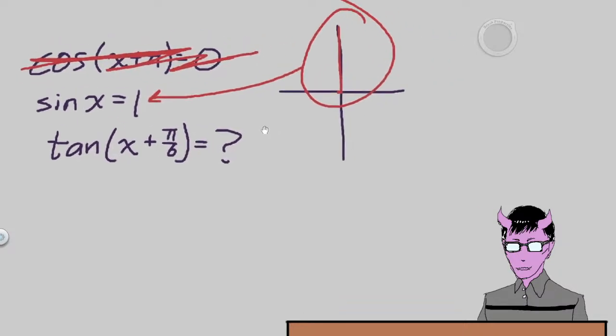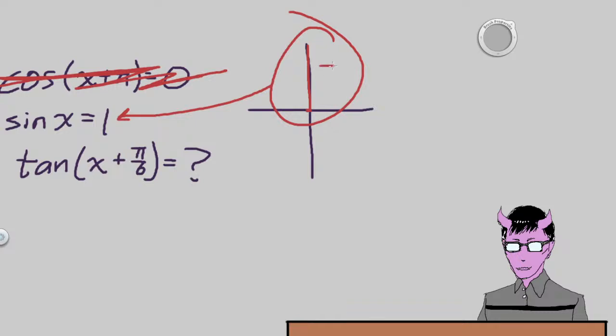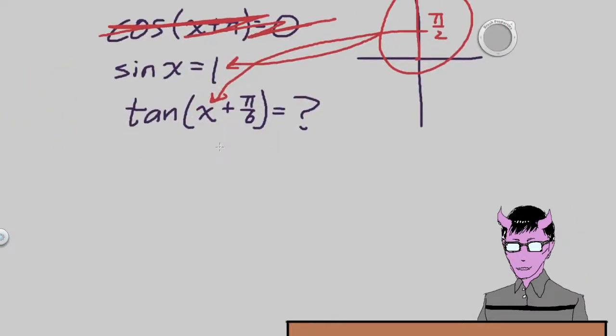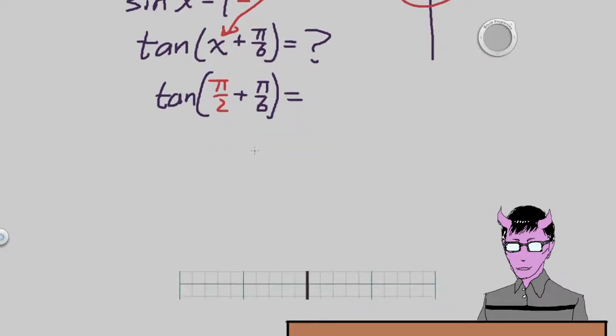Okay. Now that we know that, what angle is this one? That angle here is pi over 2. No need to consider the coterminal angles, since we're just going to take that and plug it directly into here. So we just care about the ratio in the end. So plug in pi over 2. We're going to be adding pi over 6. And we're going to be applying the tangent function to this one. What is that going to be?